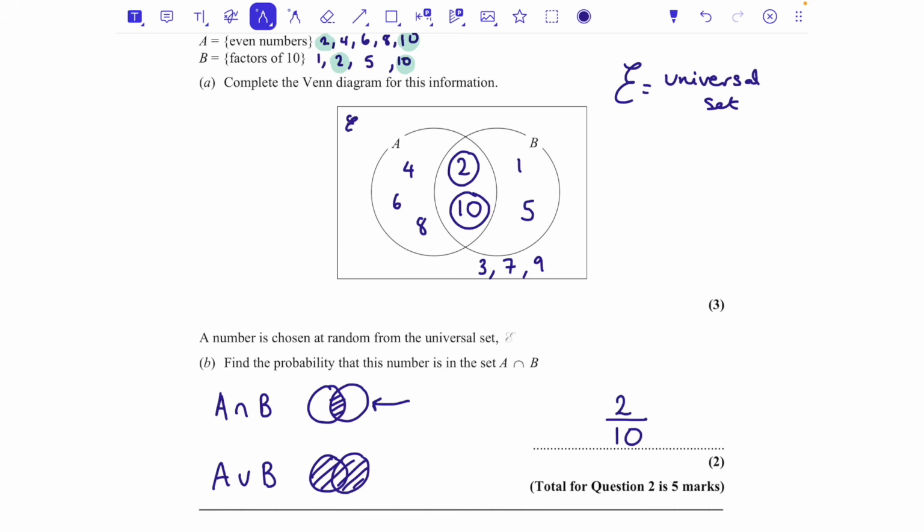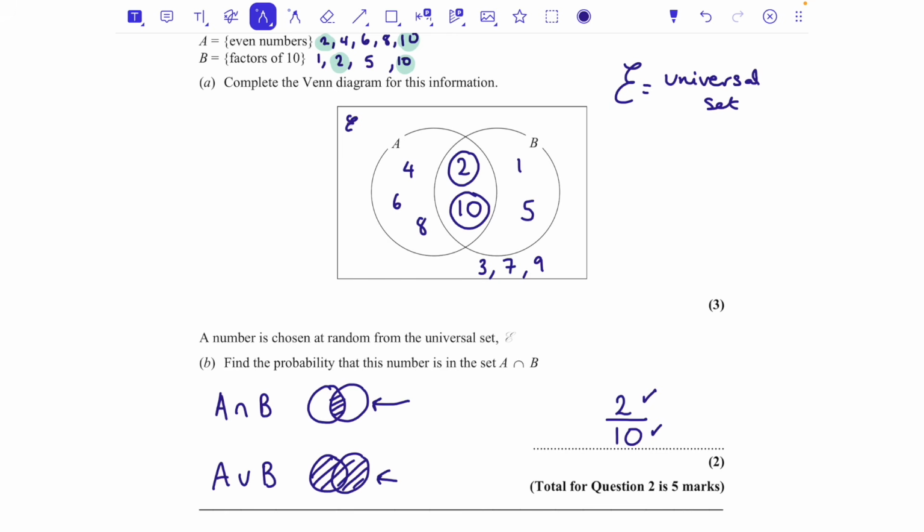Sometimes people simplify it. I would say don't bother. With probability, you never need to simplify it, and also if we simplify it and we were wrong, we might lose that mark, so we want to definitely make sure we've got a mark for that and a mark for that, so I'm happy to leave it as 2 over 10. If you did put it as 1 over 5, you'd still get full marks, but if you were incorrect in your simplification or they couldn't see the 2 out of 10, you might risk losing both, so I would just leave it like that.